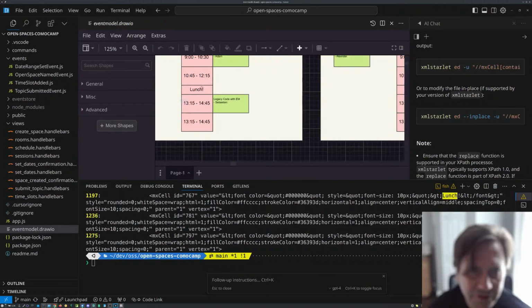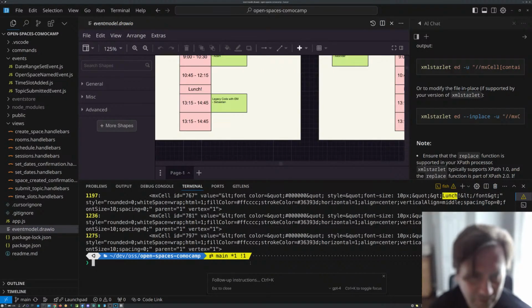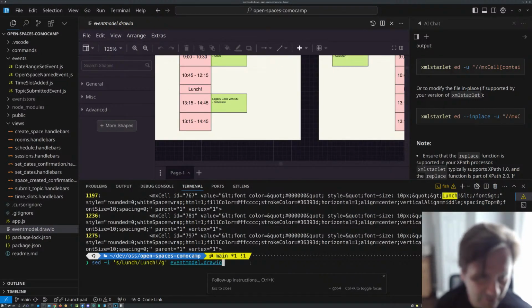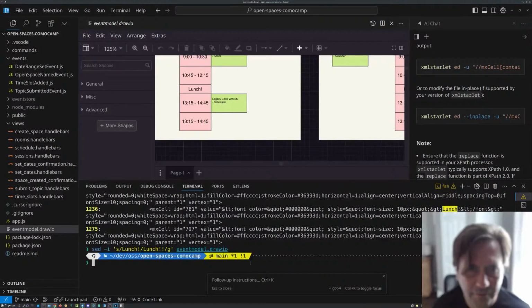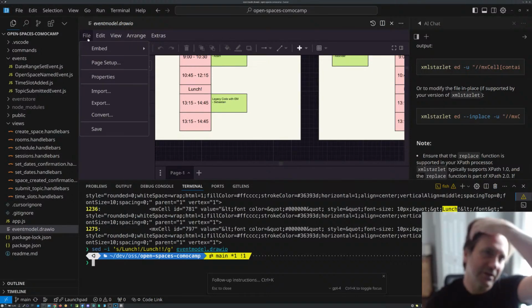Yeah, so it did change it. It's just not changing it in real time, which is too bad. Oh, that sucks.